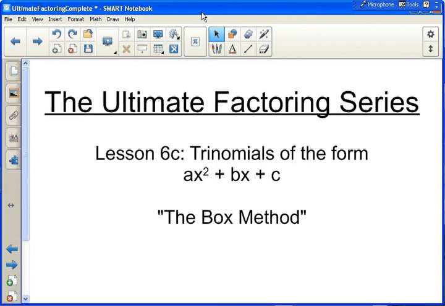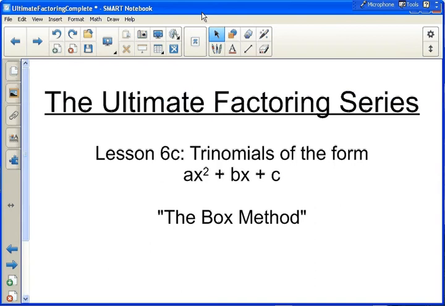In case you haven't watched either of the other two Lesson 6s yet, Lesson 6A, 6B, and 6C, all three show the exact same types of problems. In fact, they're the exact same examples. So you don't have to watch all three if you don't want to. They actually are just three different methods to solve the exact same type of problem. So this isn't part 1, part 2, and part 3. It's three alternate methods for solving the same kind of problems.